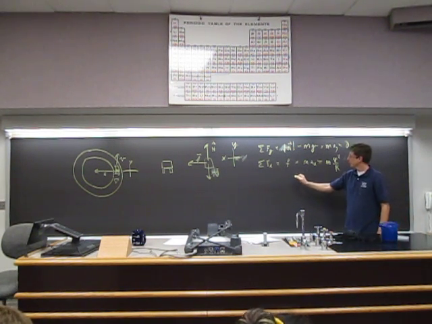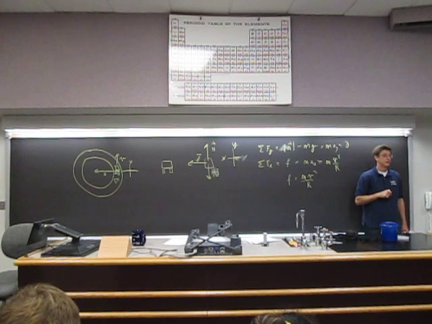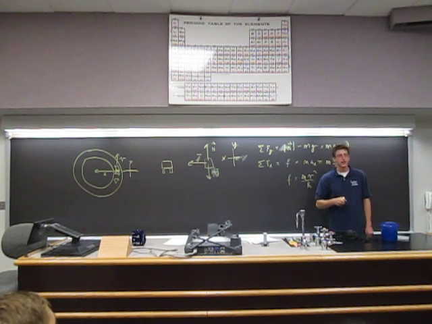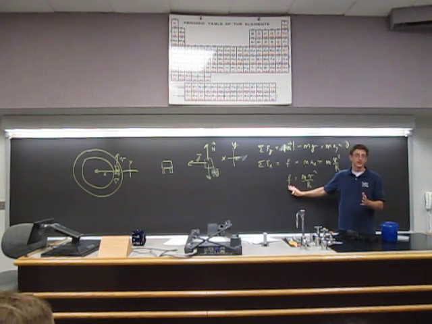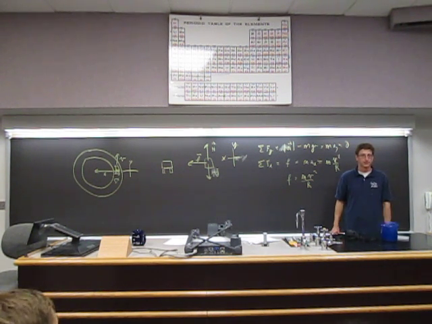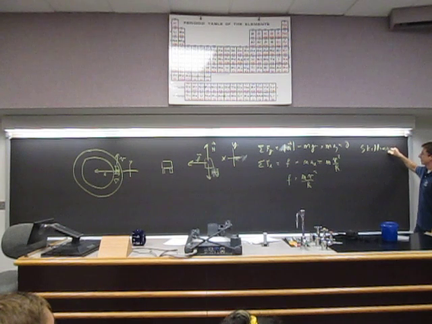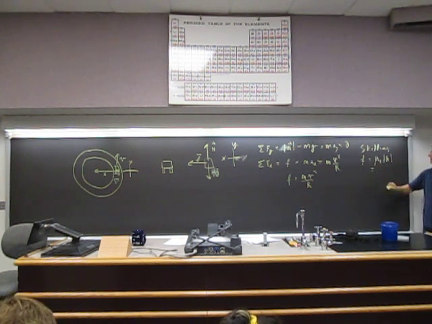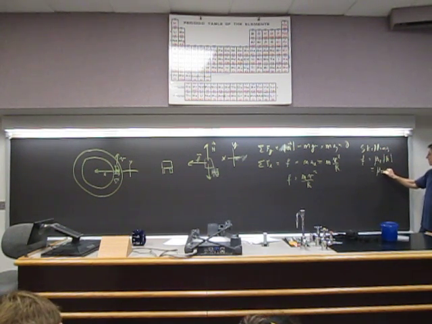And this turns out to be what the friction force has to be, M V squared over R. Now, this friction force is related to... well, there's a maximum friction force if it's not skidding. That's the static friction, right? And if it is skidding, the friction force will always be kinetic because it'll be sliding. So there's two possibilities here. Skidding. And the friction force is kinetic friction times the magnitude of the normal force. And from here we figured out what that is, right? That'd be mu k m g.